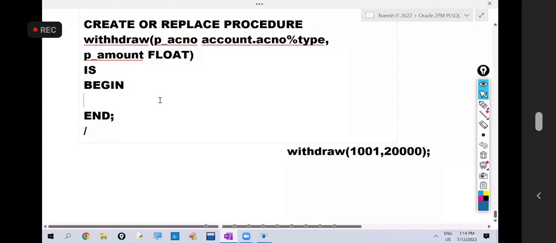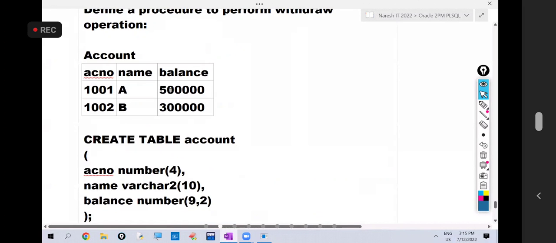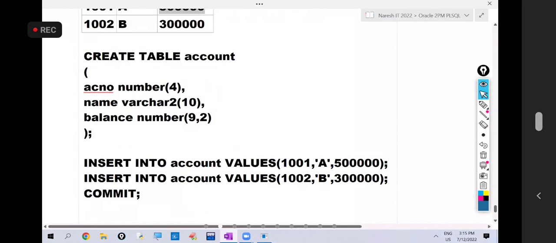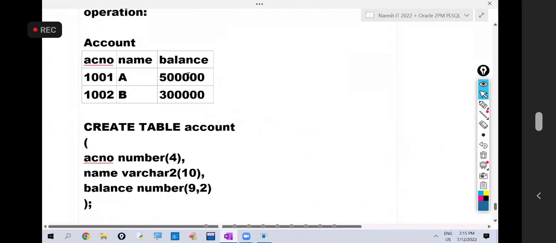For example, this person is sending this value as 8 lakhs. 8 lakhs value is passing. But in his account, how much amount is there? 5 lakhs amount is there. So here withdrawal amount is greater than his account balance. If withdrawal amount is greater than account balance, raise the error.